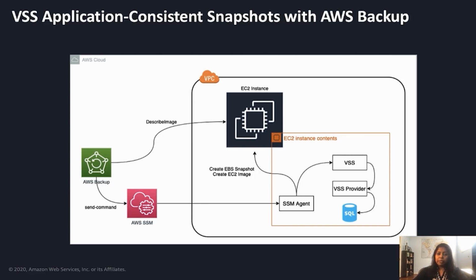Once the work is completed, SSM will update the command status and AWS Backup will attach this newly created EC2 image to the customer's backup. In case of a misconfigured instance or errors on the SSM or SSM agent side, AWS Backup will default to the regular EC2 backup creation flow, and it will be indicated as Windows VSS backup job error and trying for regular backup. You'll be able to see this in the AWS Backup console.